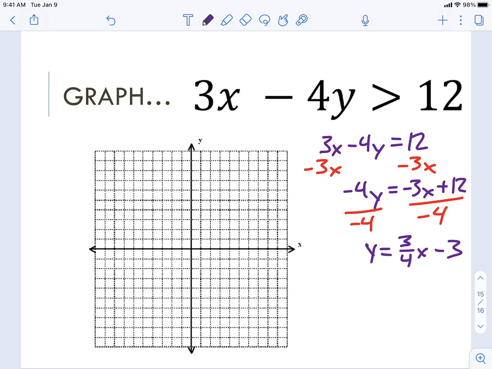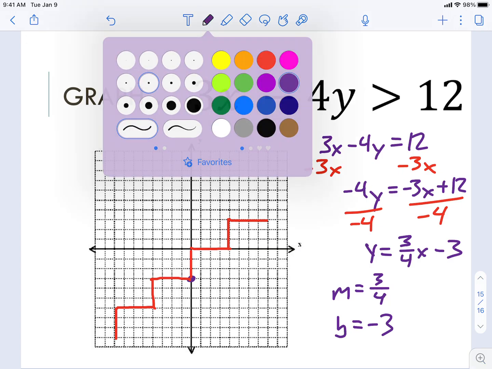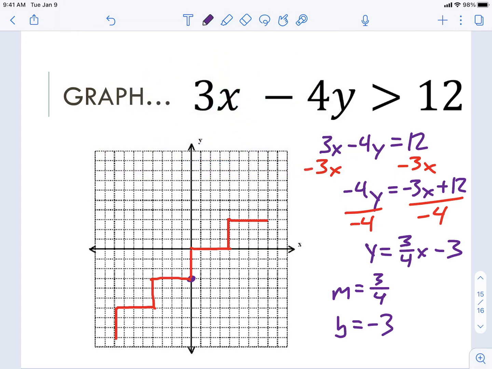Now I'm going to do slope-intercept again for this one. The slope, the rise over run, is 3 over 4, and the y-intercept is -3. So if I plot the -3 first, it is right there. And then if I start making my steps, they're going to go up 3 and over 4, up 3 over 4. And if I want to make some more steps behind, I can do the opposite, going right to left instead of left to right. Okay, now the line, if I go back to my inequality, it's a greater than symbol, not a greater than or equal to, so this needs to be a dashed line.